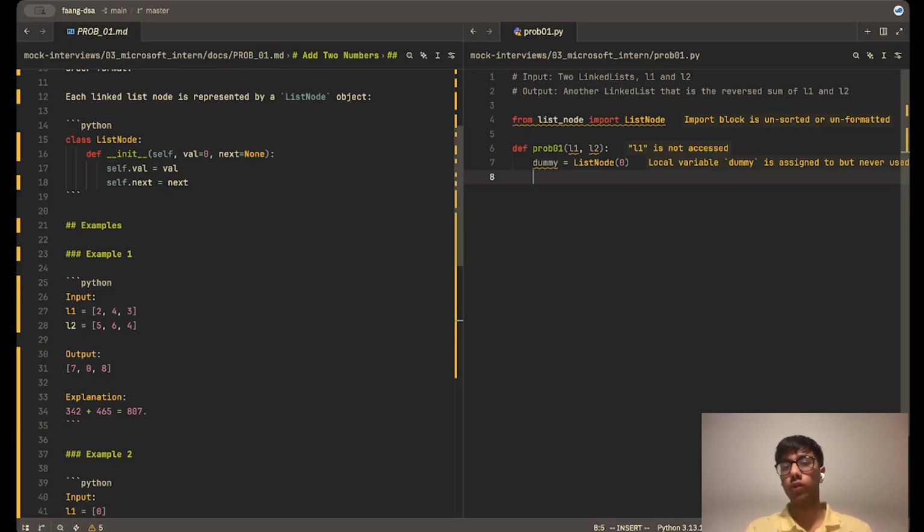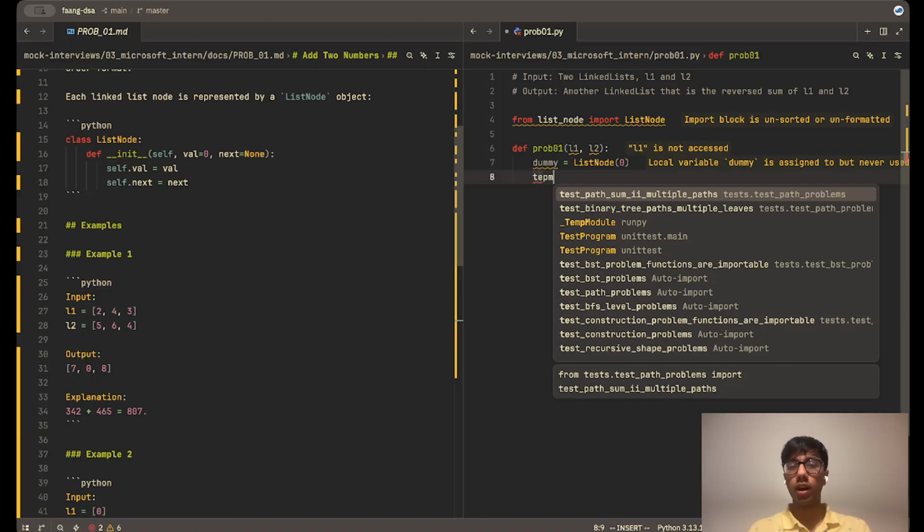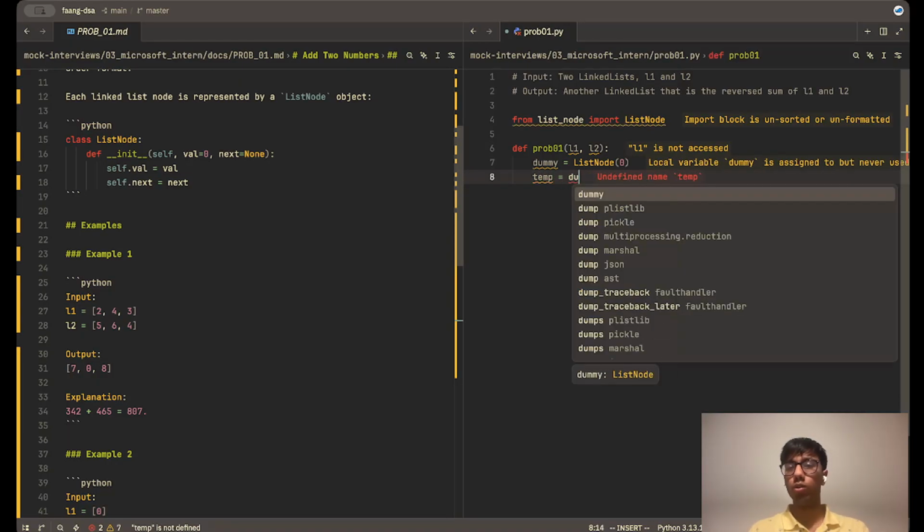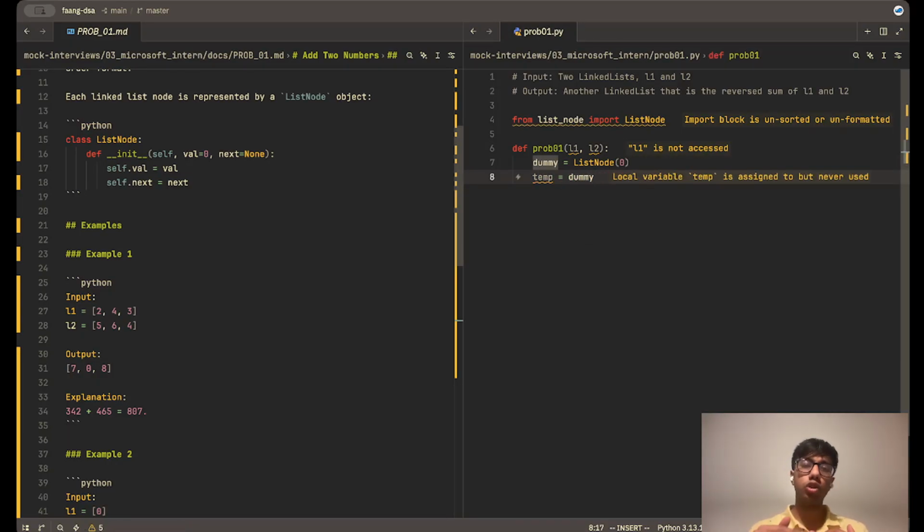We're going to call this temp and make it equal to dummy, because we can't traverse the dummy node itself. We need to be able to return the full linked list at the end that stores all the references to the other nodes. So we need to keep dummy and return its next node, which is the head of our newly concatenated linked list. We need a way to traverse through that as we concatenate nodes, so we're going to create a variable called temp to do that.